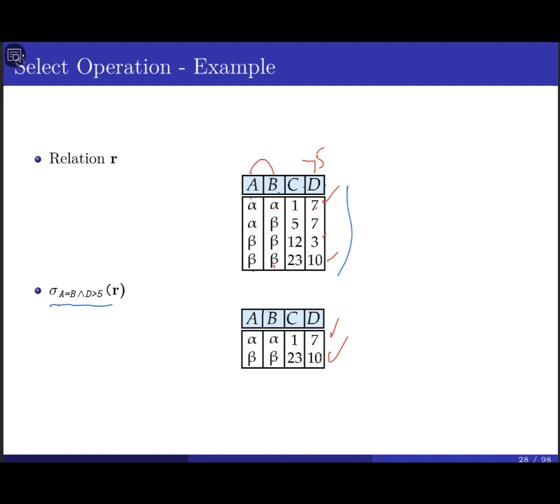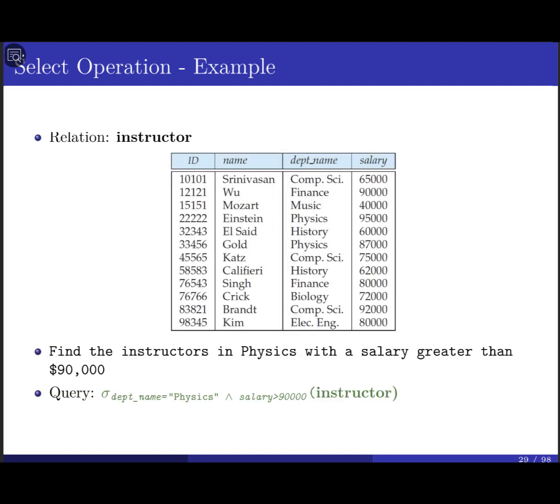Clear? You see that the array still has 4 columns. In the selection, when you filter out or select a number of tuples, you are not going to affect the number of columns in the result. So you still have 4 columns, but the number of tuples might change. It depends on the data or the instance. Maybe all the values satisfy this condition, A equal B and D greater than 5, so we are going to produce the same relation. Please feel free to interrupt me if you didn't catch something or you have a question.